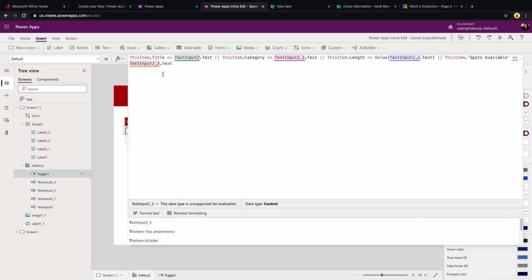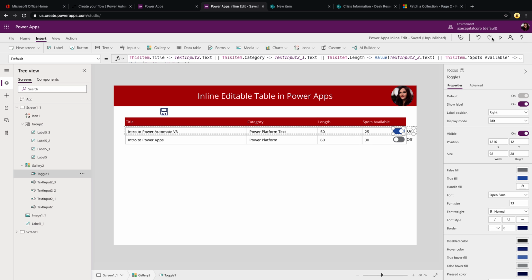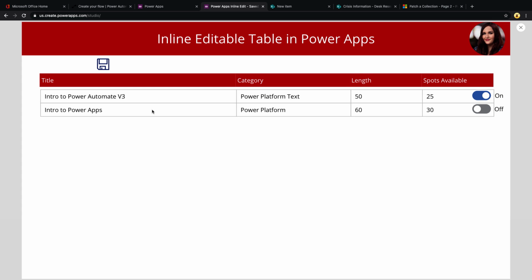And you see as soon as I do that, that underline error goes away. Now we can see real-time feedback that this is working because I did change the value in this line so that toggle's on, but I haven't changed this line yet so the toggle's off. If I go in here and make a change, see as soon as I do, it evaluates that those don't match and it gets toggled to on. If I were to delete that and make that match up to what it was, it's back to off.